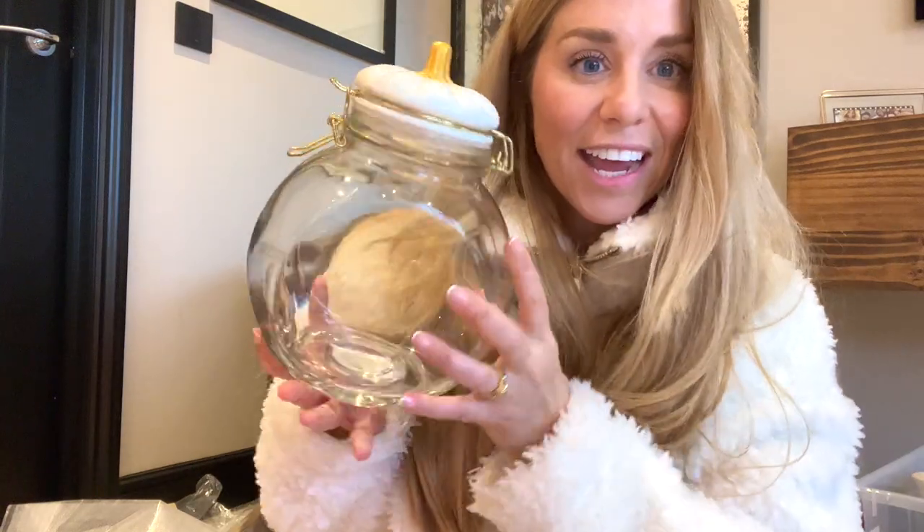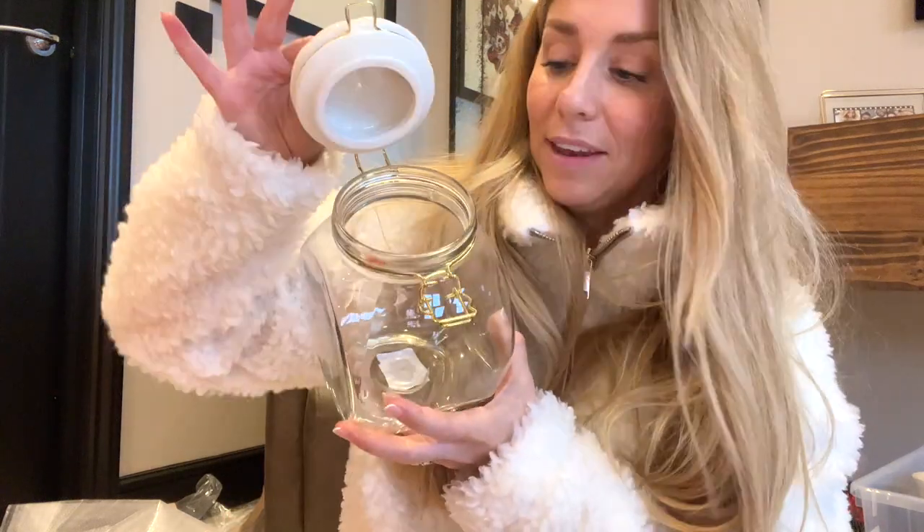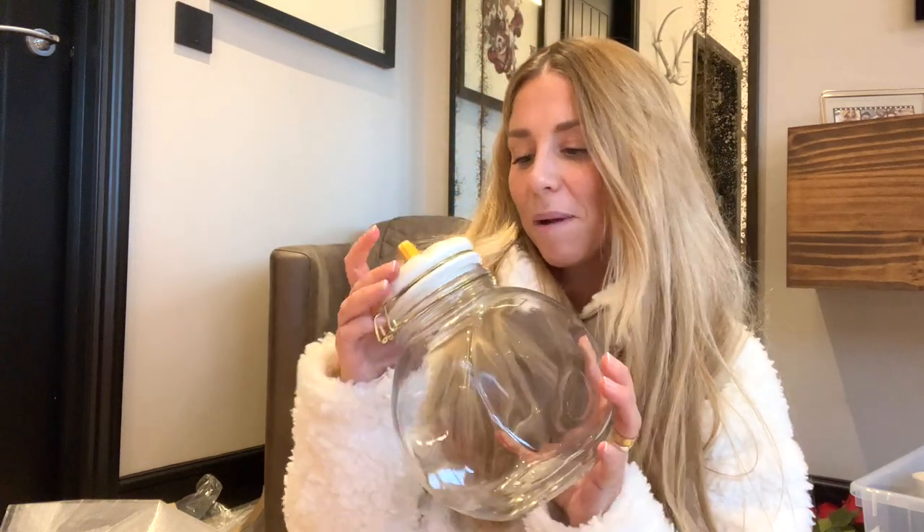This isn't the biggest haul I've ever done, however this is one of my favorites. Have you ever seen anything super cute like this? White pumpkin with gold detail, like a cookie jar. You can sit it like this, which is adorable, or you can sit it straight up. I love white pumpkins because the first time Paul and I ever went pumpkin picking, we found all these little baby white pumpkins — it just reminds me of fall and us.